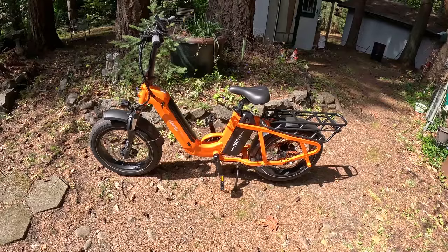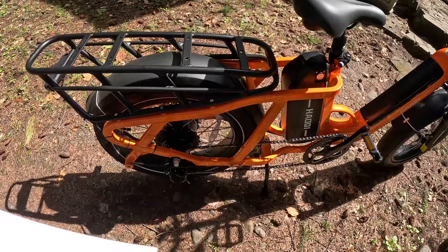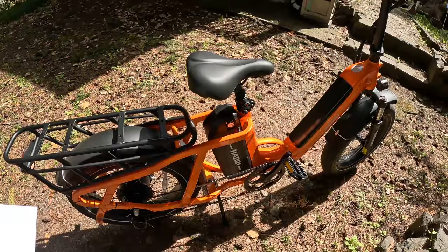It's got a 48 volt, 750 watt brushless hub motor. The frame is aluminum alloy. Tires are 20 by 4 puncture resistant. Get a nice smooth ride out of those. The bike weighs 88 pounds out of the box. Recommended rider heights cover a wide range from 5'1" to 6'8". Just about anybody can ride this.